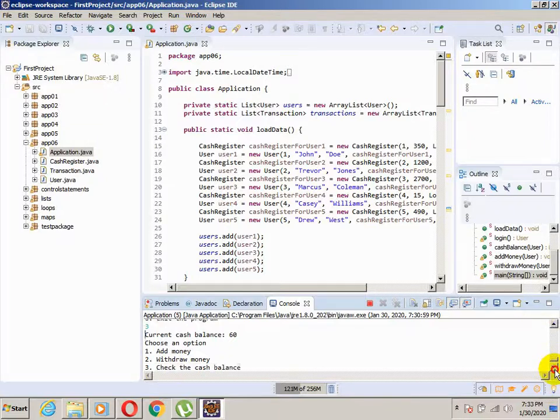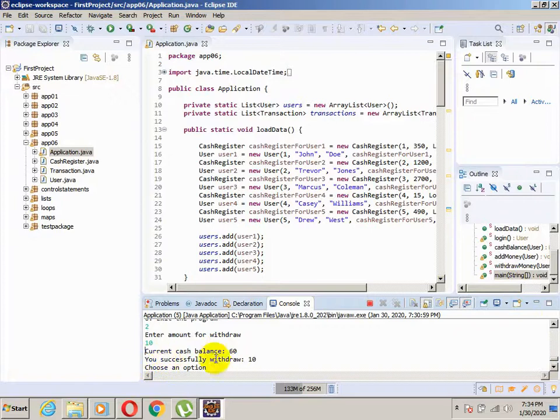And let me show one more thing. If we choose option 2, enter amount for withdrawal, we will put 10, and it shows the current cash balance, which is the balance before withdrawing.